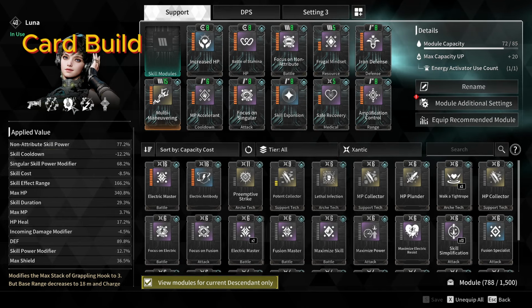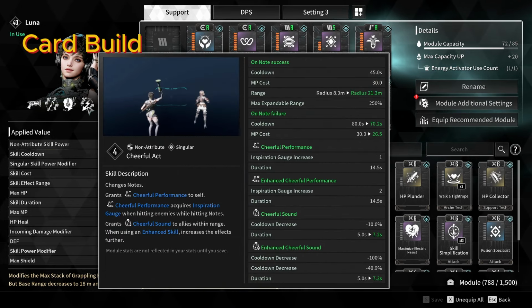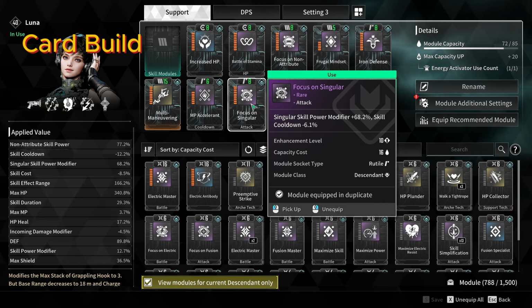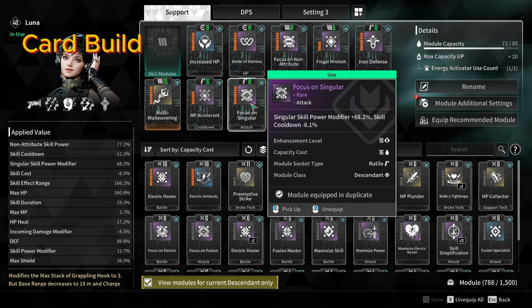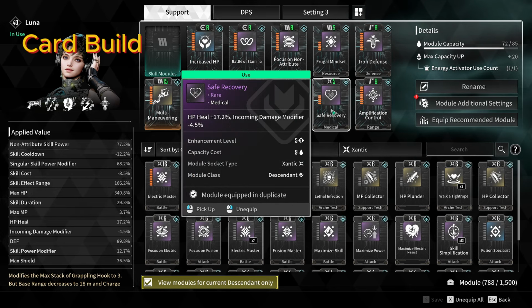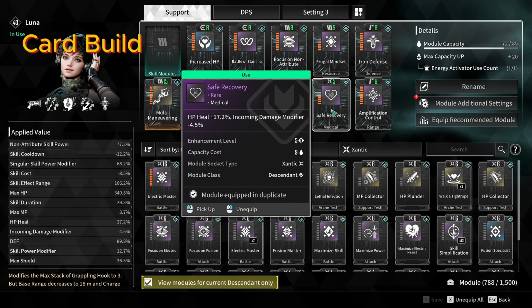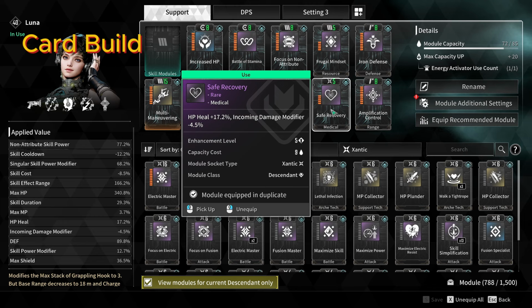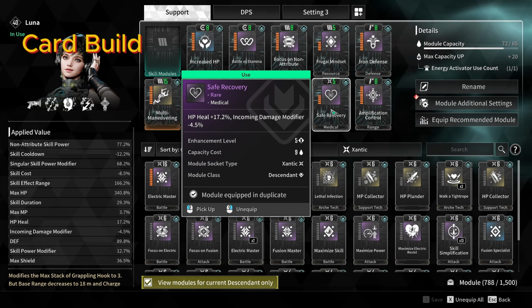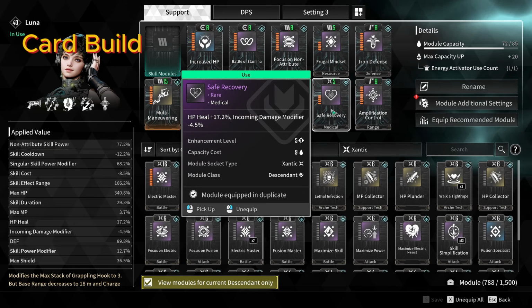And since we're using these 3 abilities right here, if you notice, these are singular abilities. So I'm going to be focused on Singular, which is just going to help buff those abilities, but also give us more cooldown. And then the last one, Safe Recovery, which gives us heals on pickup, but then also reduces the incoming damage at us. So if we're trying to res our friends, we're not going to get one-tapped and all that.